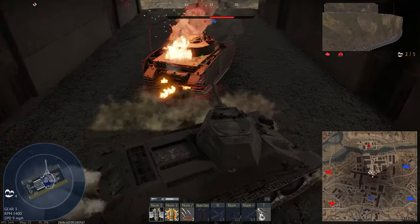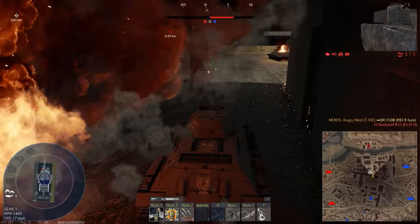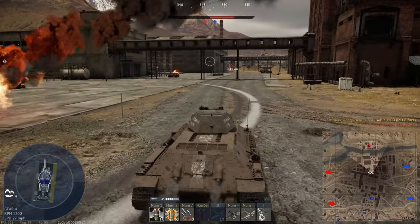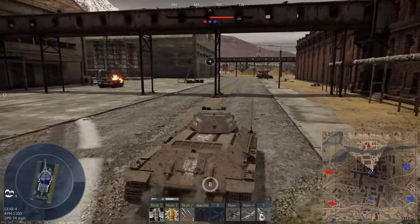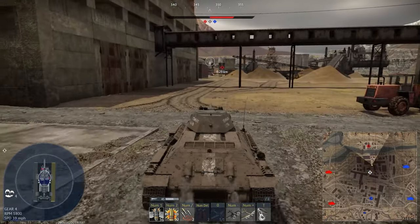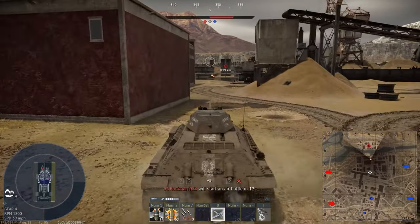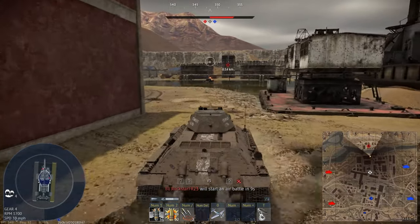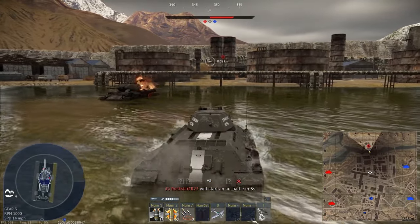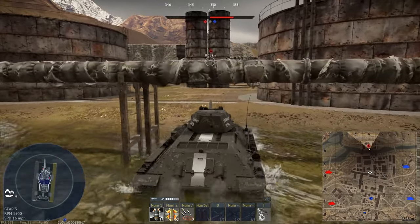Might as well turn around. We need to go the other way anyway. Here we go. Alright. I'm not going to stay and cap this. I'm going to go and decap A. I got one more player, and he's down there in the middle of the map. Hopefully he's guarding C, if anybody comes that way. If I can decap A, then we'll be the only ones getting points.